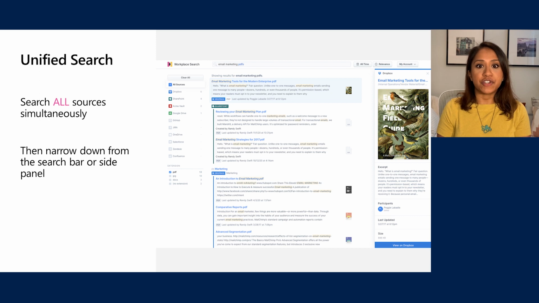Workplace Search allows you to search across your whole organization with a single query, so you don't need to know which source to look in. Workplace Search brings you the relevant search results from all your sources. The technology ensures that you get a fair search. So it has a summary panel on the left side showing how many hits there were for each content source, and it also gives you a preview of the content on the right side so that you know what information you're going to retrieve. It also gives you search experiences that are familiar to users like facet searching, filtering, type ahead once you start typing in the search bar.